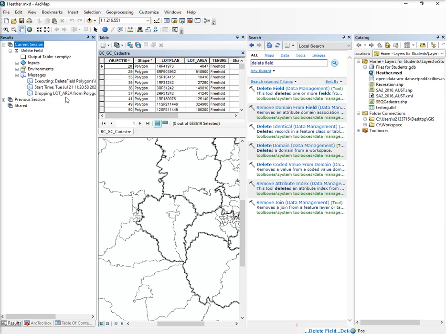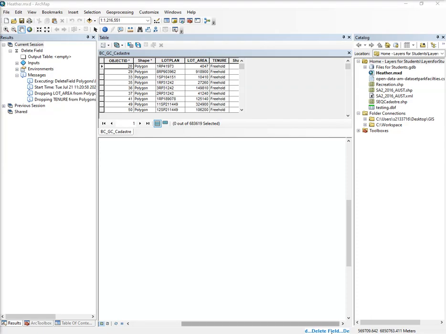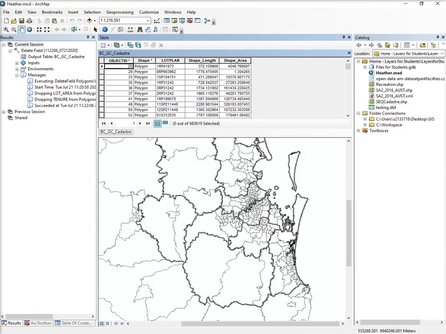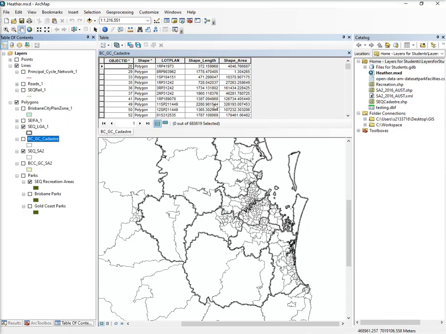ArcGIS, as I mentioned, is picky, and it saves something called a lock file, and you have to stop that. You have to get rid of them, and quite often the only way to do it is restart again. Have you turned it on and off again? At the bottom too, it tells you what it's doing in the geoprocessing. And it'll take a bit of time. It's not showing this because I've got two screens, but it says your delete field has succeeded. Look, succeeded. I'll go back into the table of contents, and you can see there it's left out all of those different attributes. So there you just have that there.